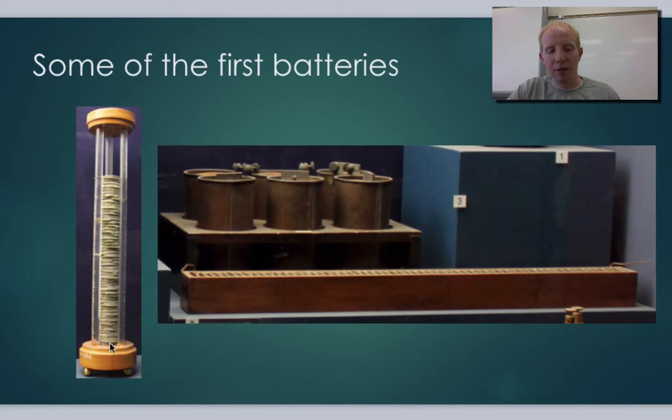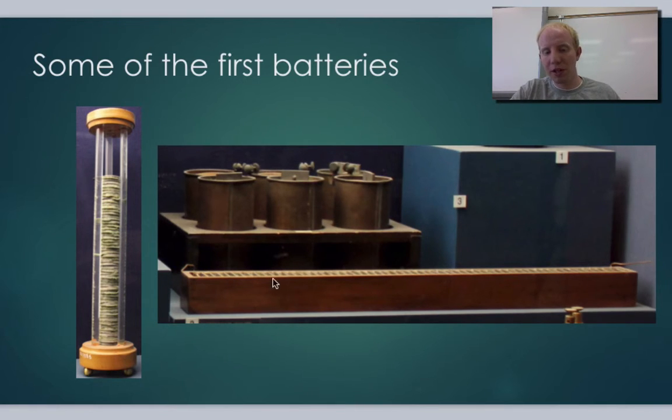One of the first batteries he made was called a voltaic stack. Basically you put layers of copper and zinc alternating on top of each other. Because they ionize at different charges, I believe copper ionizes positively and zinc ionizes negatively, you could put these stacks together, and when they would ionize, you get this huge charge building up on the voltaic stack. Then you put them in these big jars and other containers.